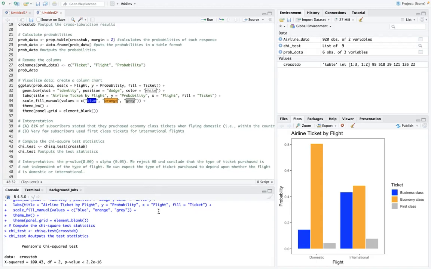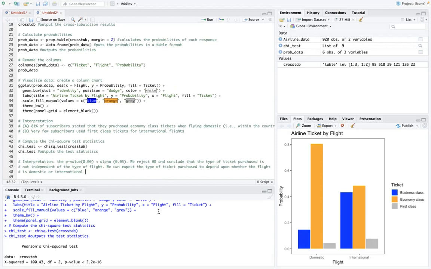So I think in summary, you've learned a whole lot from this video. First, you've learned how to calculate the proportions or the probabilities, right? Second, you've learned how to rename columns in your data.